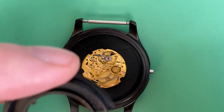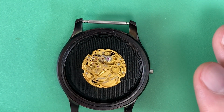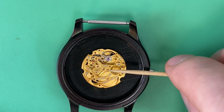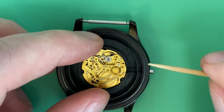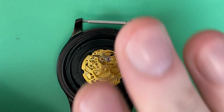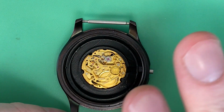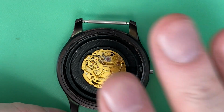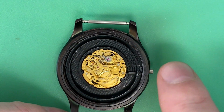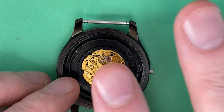Something else I decided to do on this one, since there's nothing sitting over the top of the movement. Now imagine this from just a functional standpoint. I've got the stem in here. I've put the holder in like so. Now the movement is secured to the dial, so it'll stay down in place. These notches help keep it from twisting, but I still like having a little bit of security on the top, a little tab or something, so that if I had the stem in here and I pushed down on it a little bit, it wouldn't move the movement up away from the dial.